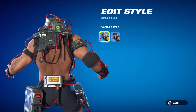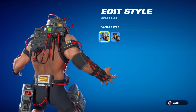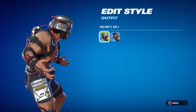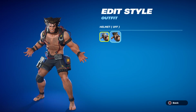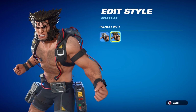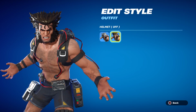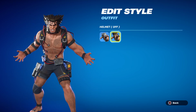There's also a lot of animated screens, I guess you would say those are. There's like green ones, yellow ones, red ones. So they're all over the place with animations. Now, like I said, you can take the helmet off, and this represents his classic hairdo there. That is the iconic Wolverine hair. And I think I like this one a little better. But, of course, we'll see when we go in game.